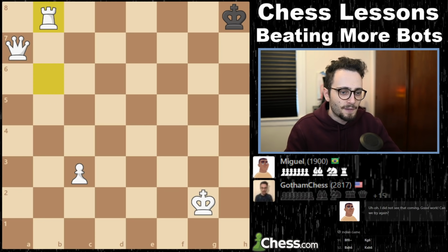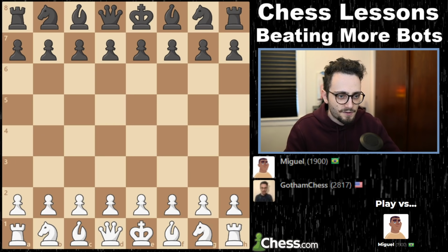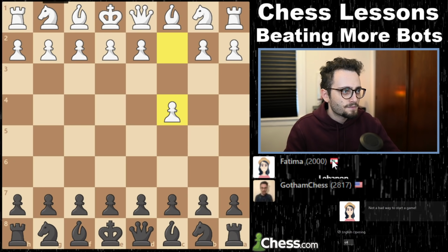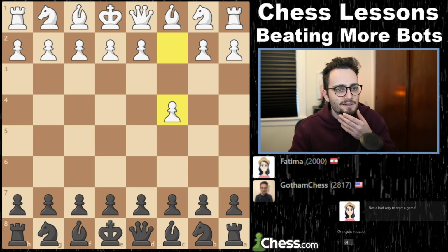That was a good game. Now we'll play Fatima. And we'll get the black pieces versus Fatima. Is this Fatima? Calm, patient, determined to queen. We'll grind you down and happily win the endgame. Why are all these bots playing endgames? What is this? Lebanon. Fantastic. All right, here we go.